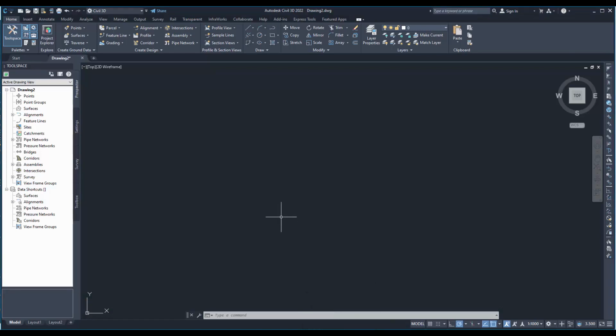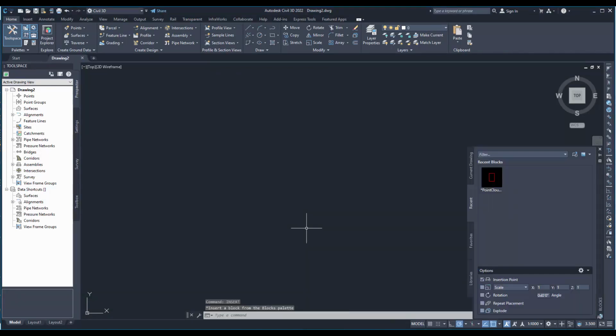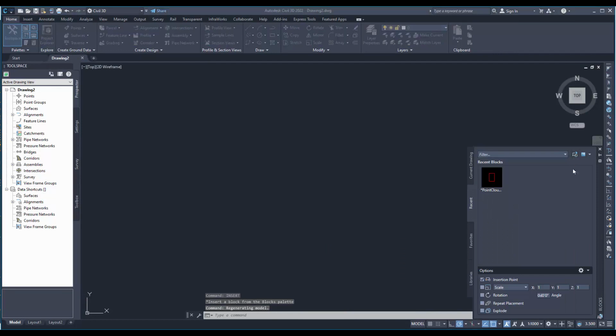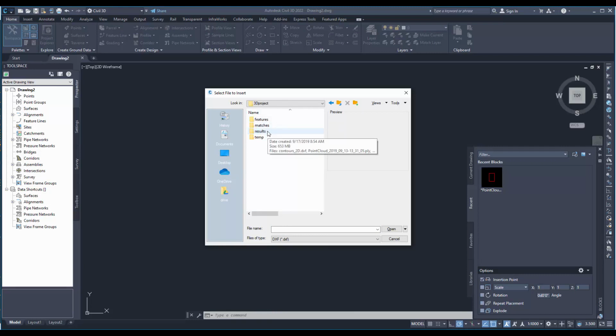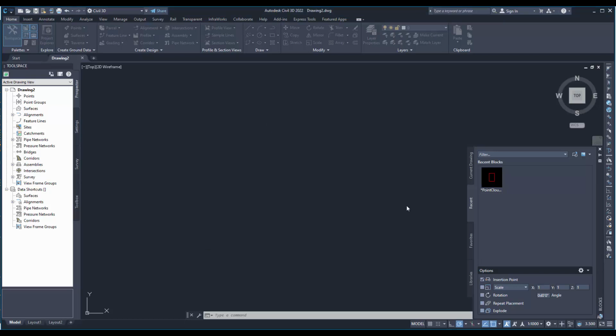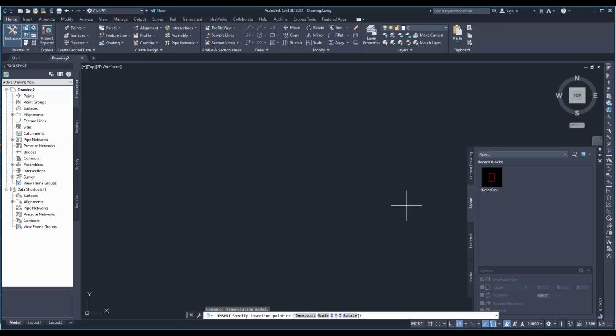Right, let's bring this into AutoCAD. Change folder accordingly. Zero insertion scale, and in my case that's it.